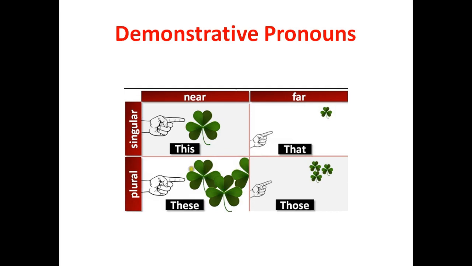If any item or thing is near to you and it is singular, you will use the demonstrative pronoun this. And if the same thing is far away from you, the demonstrative pronoun that will be used in a sentence. This is a flower, that is a flower. Now if two or more things are close to you, present, very accessible to you, you will say these. These are flowers. And if the same things are not close to you, very far away from you, the demonstrative pronoun those will be used in a sentence. These are green flowers, those are green flowers.